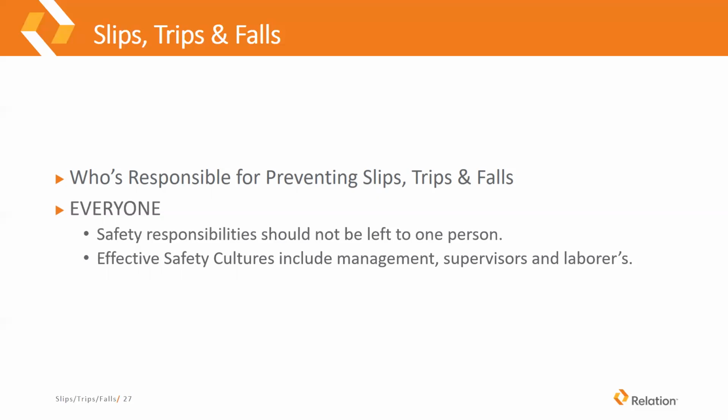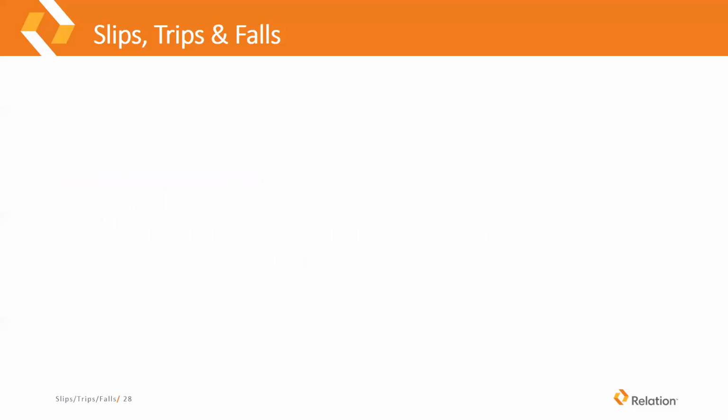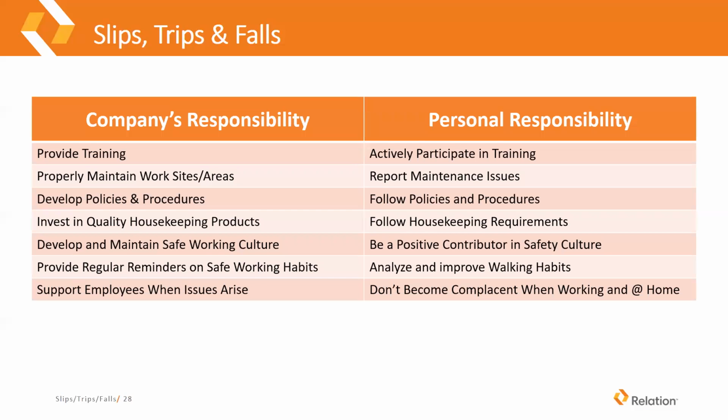So you want to coach them and you want to support them, but we're going to talk a little bit about who's responsible for safety. The company's responsibility: you're responsible to provide training, maintain work sites, develop policies and procedures, invest in quality housekeeping products, develop and maintain a safe working culture, provide regular reminders on safe working habits, and support employees when an issue does arise.